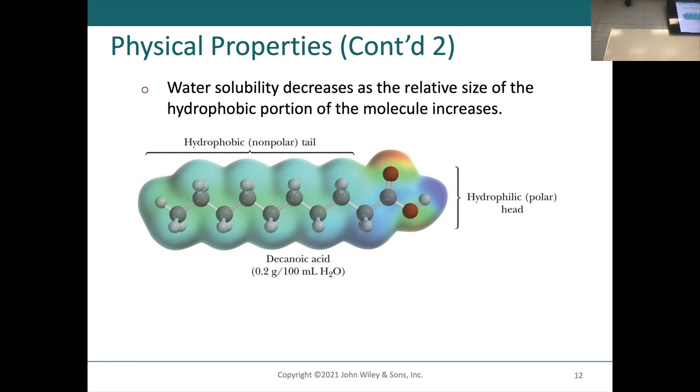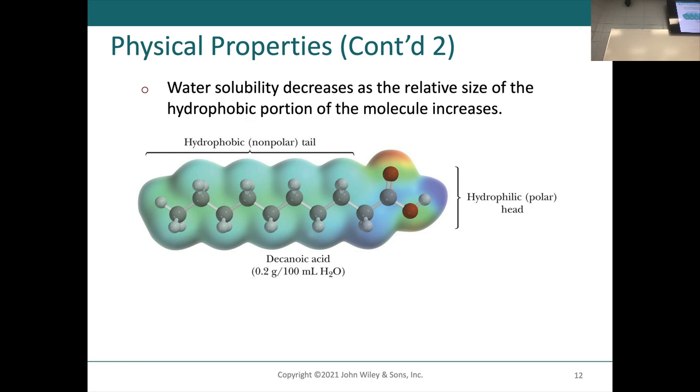Your cells depend on these fatty acids to make cell membranes. You've got to have so much fat in your diet. You know, if you go on a really low-fat diet, it's hard to live. Your body needs these things, right? And yes, there are good fats and there are bad fats and don't eat too much and all that kind of stuff. And I'm not going to get into that. Those of you who are in nutrition know that better than I do, right? Clearly know it better than I do.